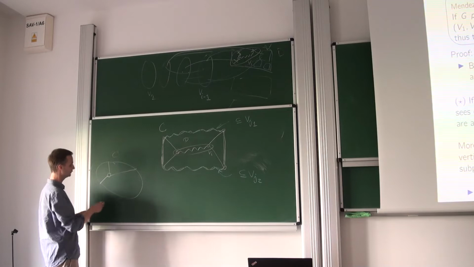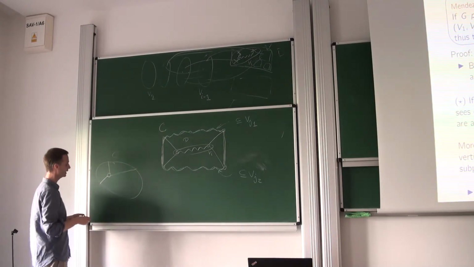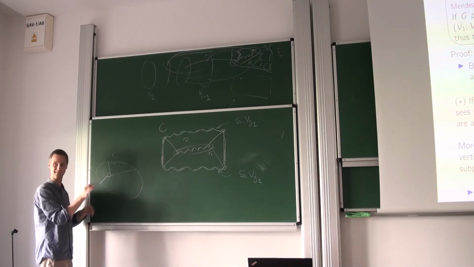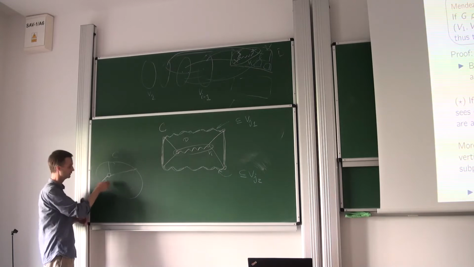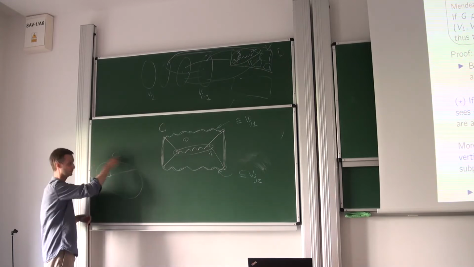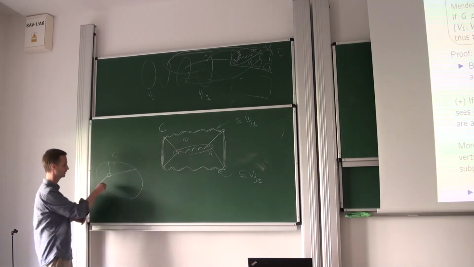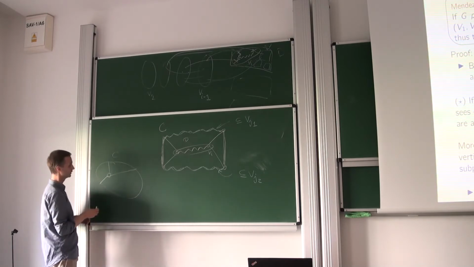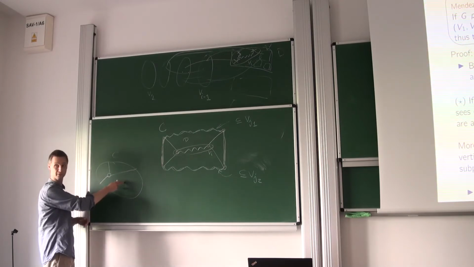Right, so let's look at any region, for instance, this one. And now you're going to ask, well, do I have anything here? It's a sketch, right? So if I don't have any other vertices here, then this is a facial triangle, because your cycle is chordless. So you cannot have a chord like this and another thing. So if you don't have any other vertices here, then this is actually a facial triangle.